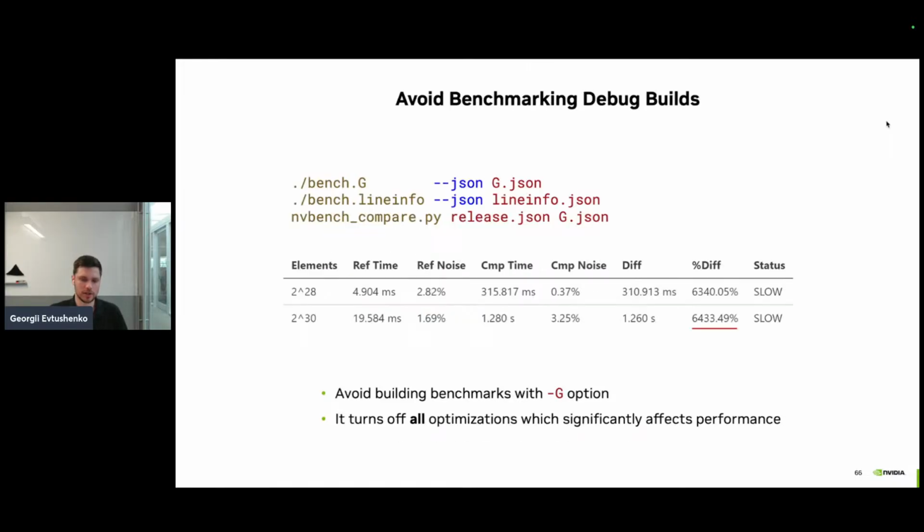As you compile your benchmark, make sure to compile release builds. If you compile with -G or debug info, that will disable all the optimizations on the compiler end. So you see a performance difference of like 6,000% just from this change. So make sure to benchmark release builds.